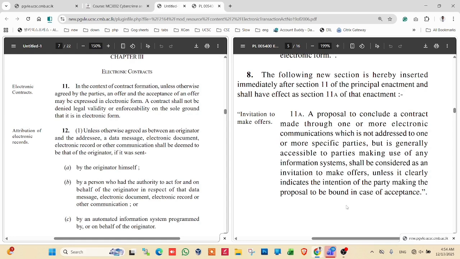So in this case also it is the same thing in electronic form. Unless I say the first person to give me 5,000 rupees will get the item, no. If I say that, then with the first person to deposit 5,000, the case is accepted. Is the idea clear? It's no longer an invitation to treat. With an invitation to treat, I can have multiple 5,000s. I can reject any 5,000 I want and accept any 5,000 I want, or I can reject the entire 5,000 as well. Is the idea clear? So that is what 11A means.